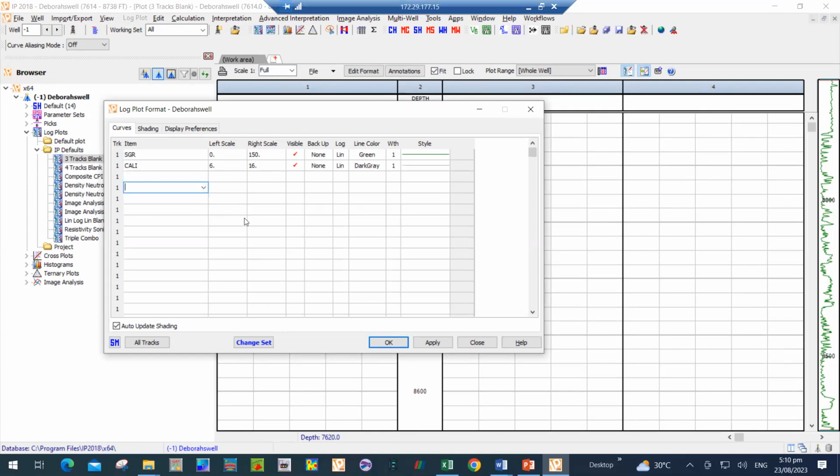And if you just click anywhere, you would see that IP has automatically placed the scale and colors for our well logs, right? You could always change the colors here, but for now we're going to leave it on the default. And we're going to click apply and OK.